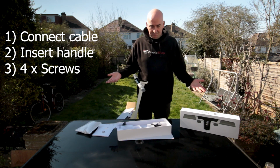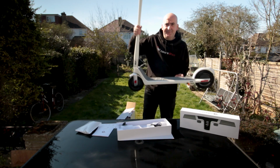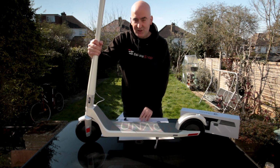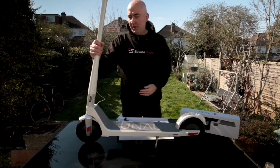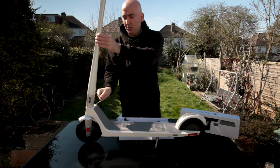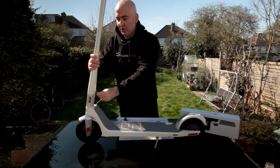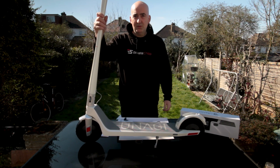Okay, that's it. Someone's obviously put a lot of thought into this to make it as simple as possible. As you can see, pulled it straight out of the box, lifted the stem, put the top in, and when I put the handlebars on, I just pulled this cable a little bit to tidy the cable up. And I'm just going to push that bit back up again. There we go, we're all done.